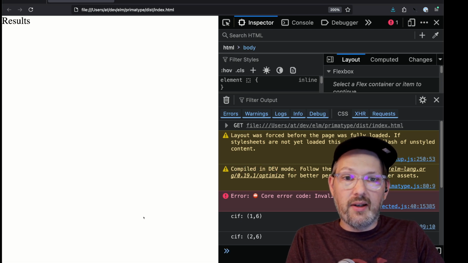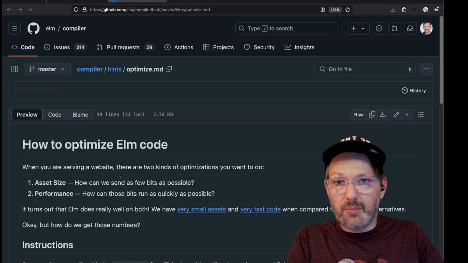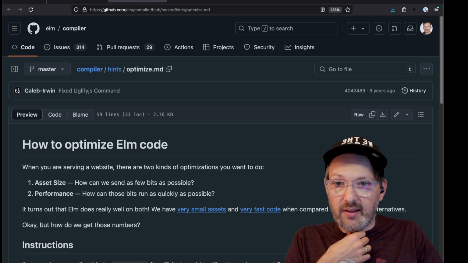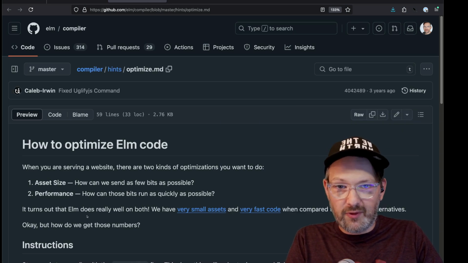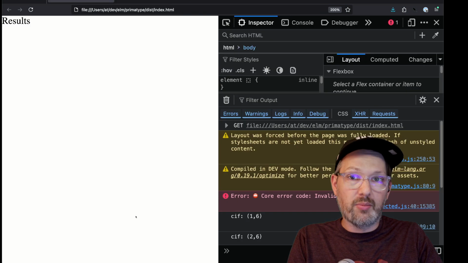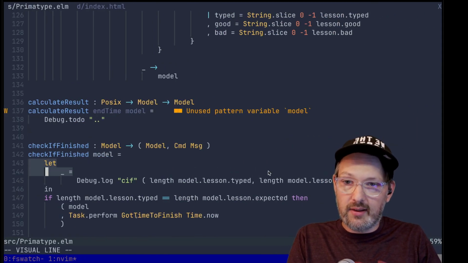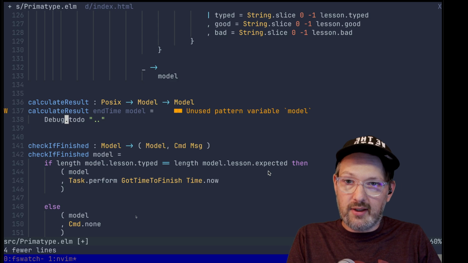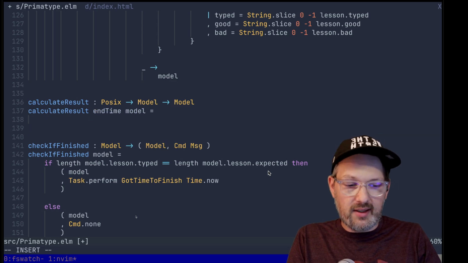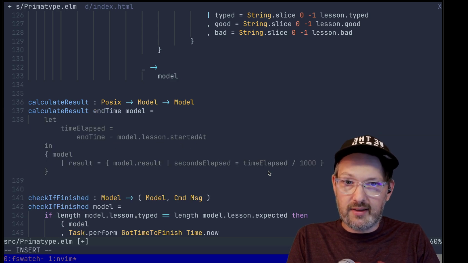And so when we compile with optimize, then we get better asset size, better performance, and also it will just not compile if there are any debug statements left in the actual code. So now let's calculate the actual result.